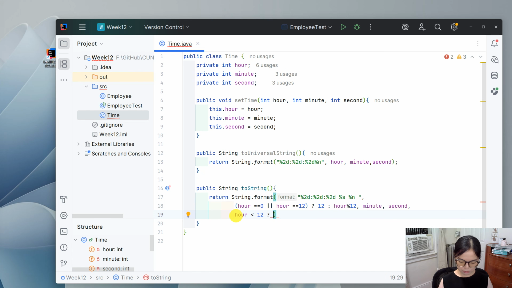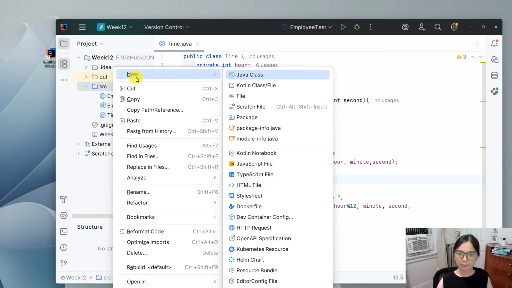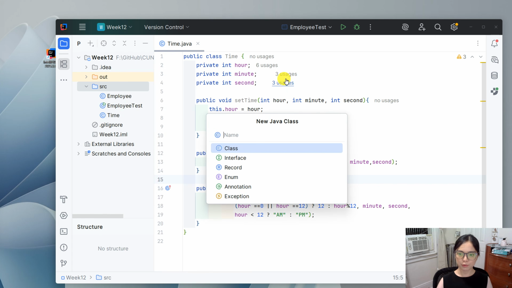If yes, we put AM here. Otherwise, we put PM. I think this is done. If we have any bugs, we can revise it. That is computer science. Although I have said that sentence a lot of times, this is computer science. If you make anything wrong, just revise it.